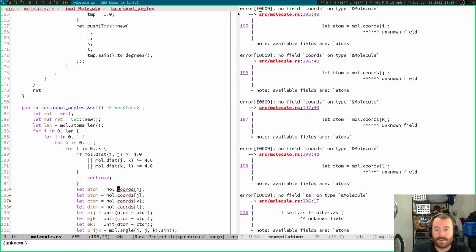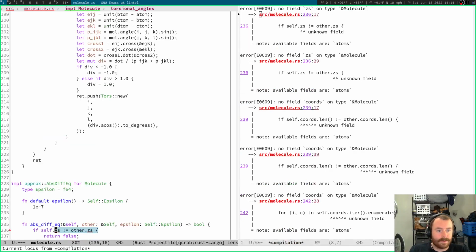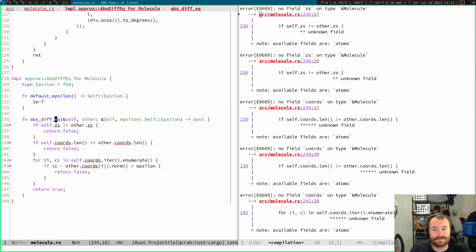There's really only one length of a molecule, so the other thing I could do is just implement len as a method on Molecule, right? Like there's a pretty obvious way to compute the length of a molecule. No field. So now the actual important derivation here is this. We're going to implement it on Atom.